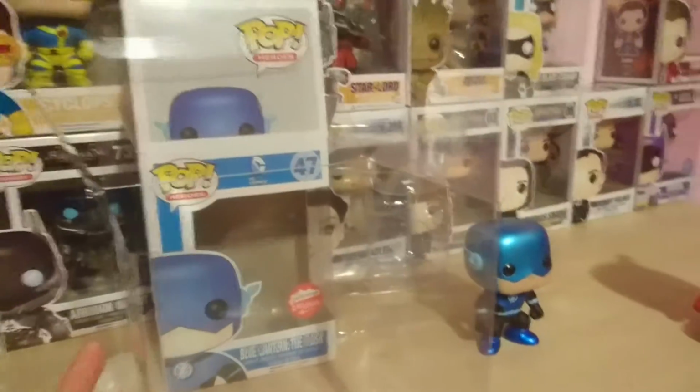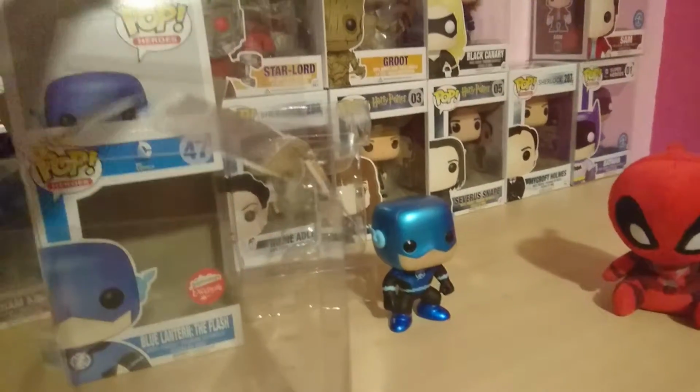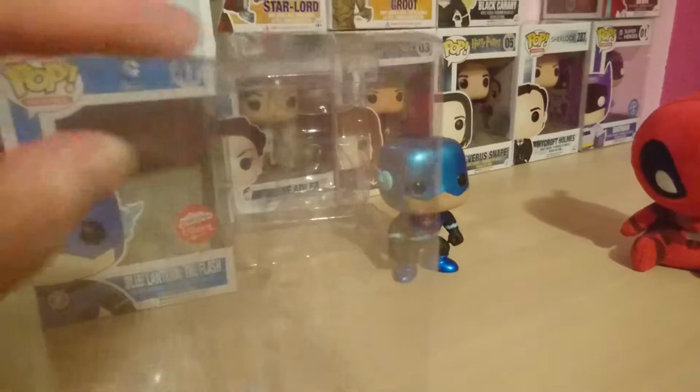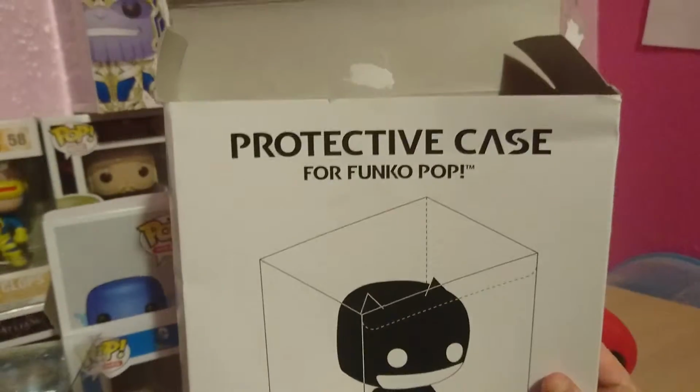I'll move him to the side so I can show you the pop box protectors that I use. Because I showed the solid pop protector in part one, I believe, but this is the soft plastic one that I use for all the other pop vinyls in my collection. These are not official Funko protectors at all. So that's what the box looks like.